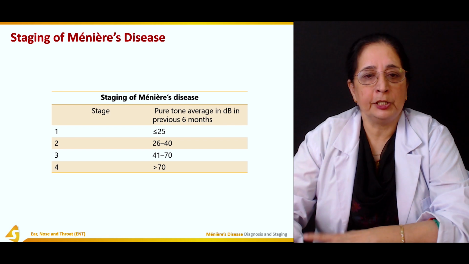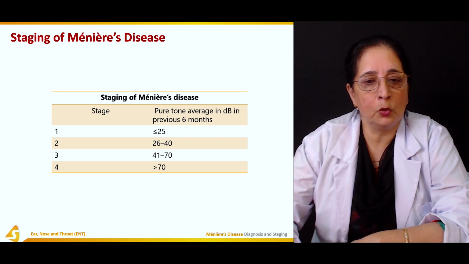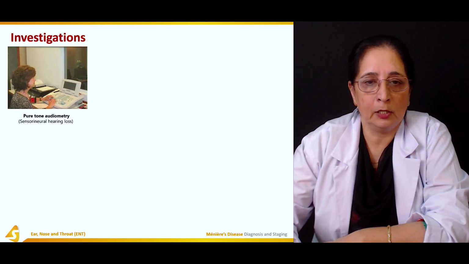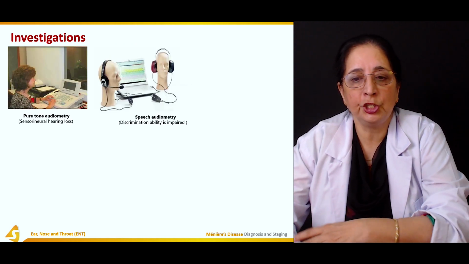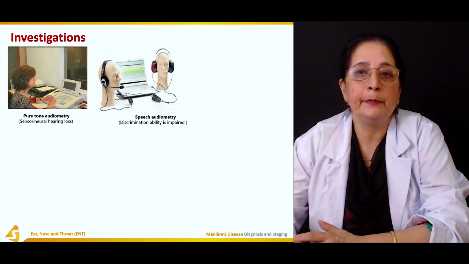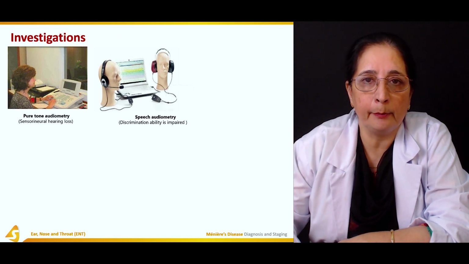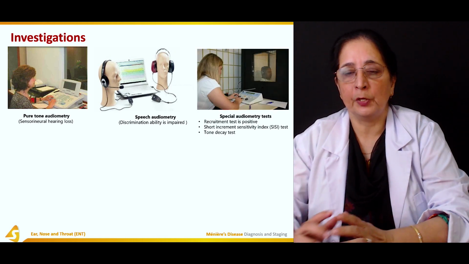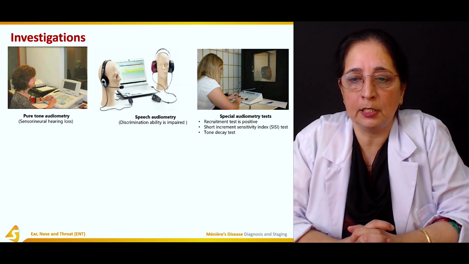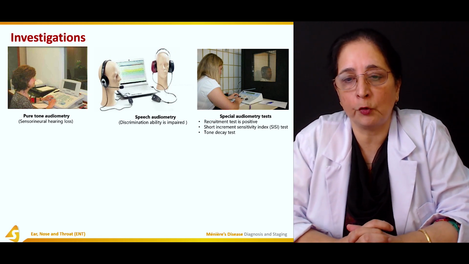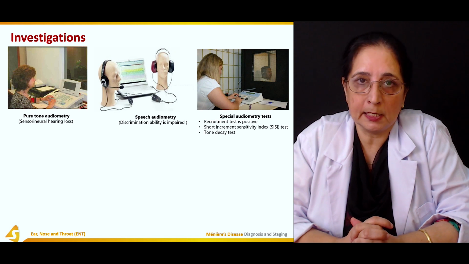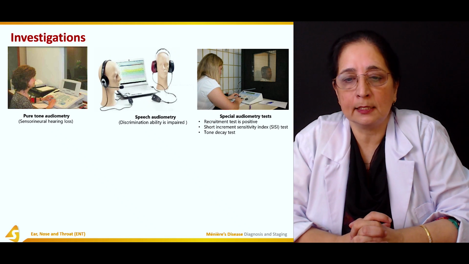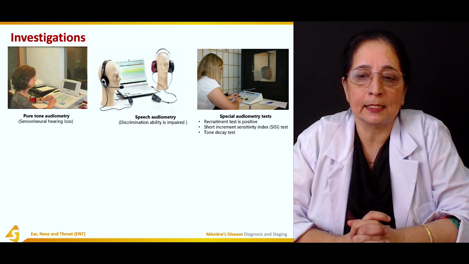Special investigations include pure tone audiometry, which shows sensory neural hearing loss, and then we have speech audiometry. Discrimination ability is impaired in Meniere's disease. And then we have special audiometry tests, in which the recruitment test is positive, the short increment sensitivity index test, and then the tone decay test.